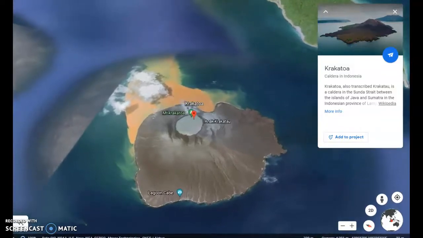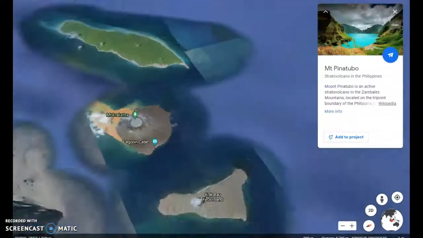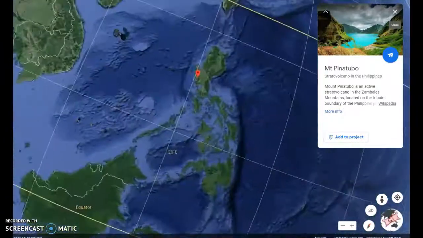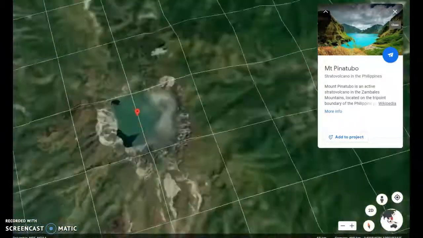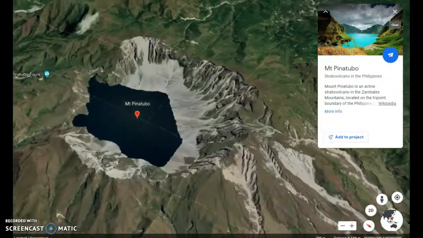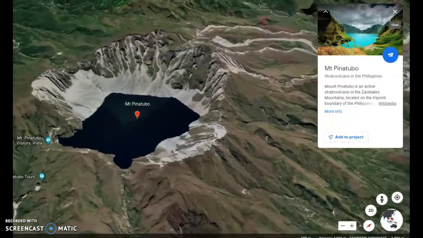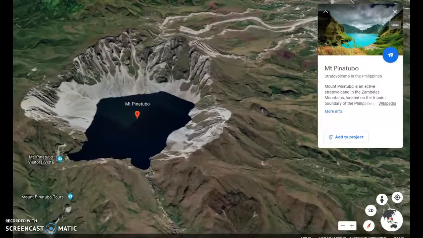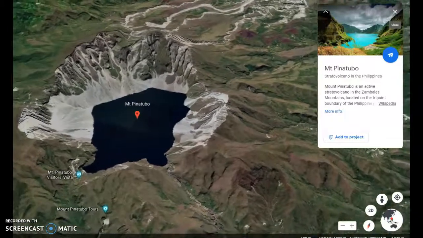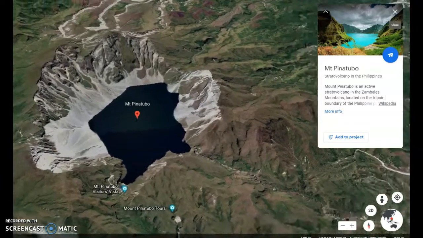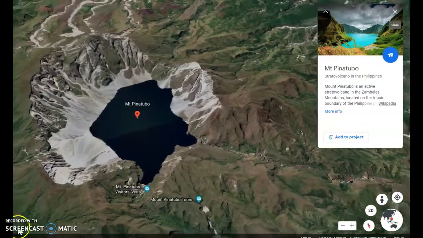All right. Apart from that, in the Philippines we have Mount Pinatubo. And Mount Pinatubo is situated in an area in the Philippines called Luzon. All right, so pay attention. This is a nice little tool you could utilize in your learning as well, which is Google Earth. This also was a very destructive volcanic eruption which occurred in the past. Now, these are three distinctive volcanoes which occurred in the past, and they were very much associated with convergent plate boundaries.